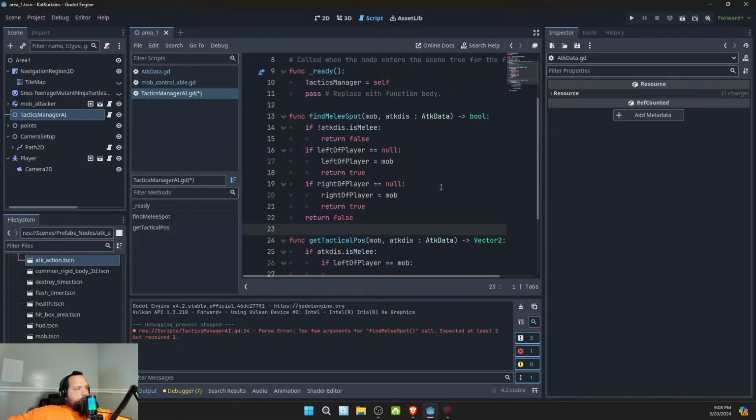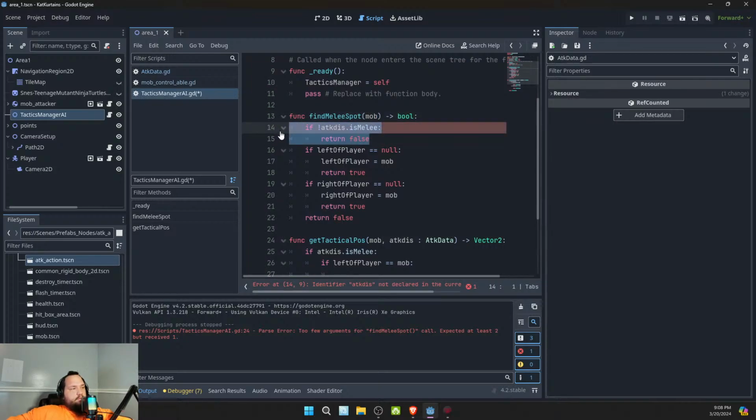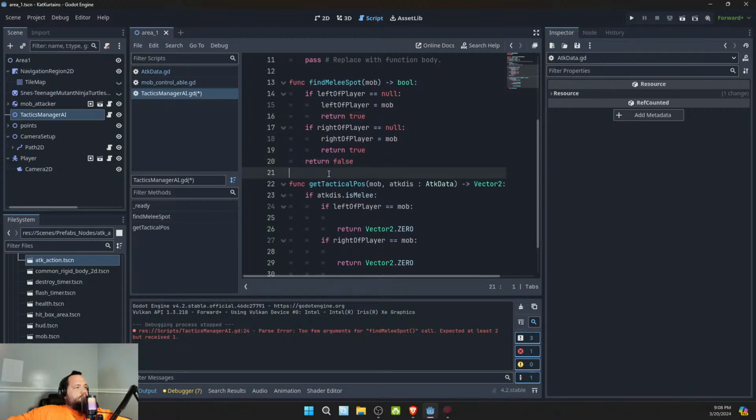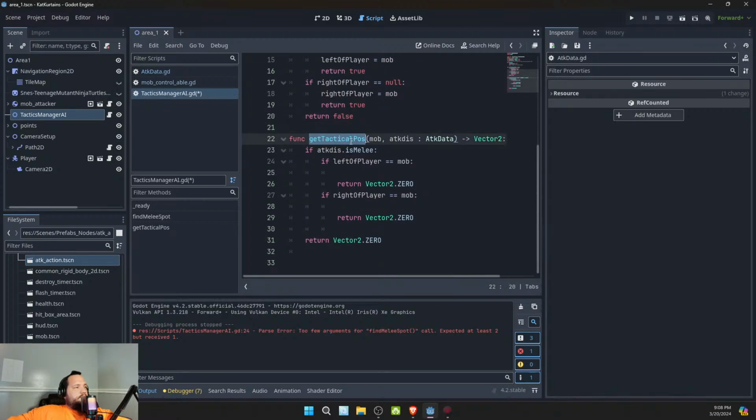Yeah, I'm letting that part of the tech be on the tactical side. So I'll let this be my melee spot. And then if it gets tactical position, get melee tactical position.